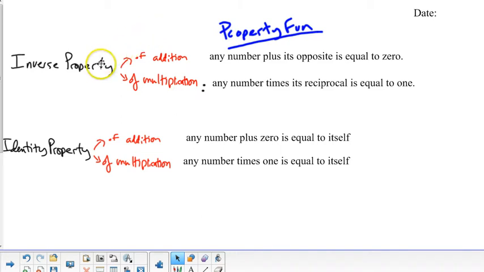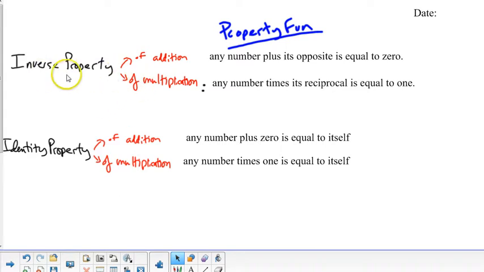There are several properties that you spent a lot of time on in the earlier grades, and even reiterated last year, and we'll get to those. Two properties that maybe you've talked about, but we're going to spend a little more time on this year, are the inverse property and the identity property. Inverse and identity properties work for addition and multiplication, a lot like two other properties that you know, right? Associative and commutative work for addition and multiplication.